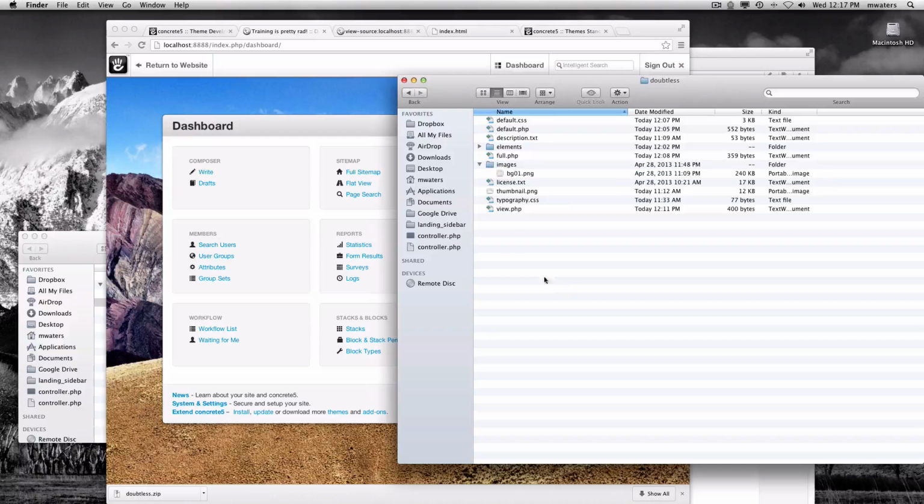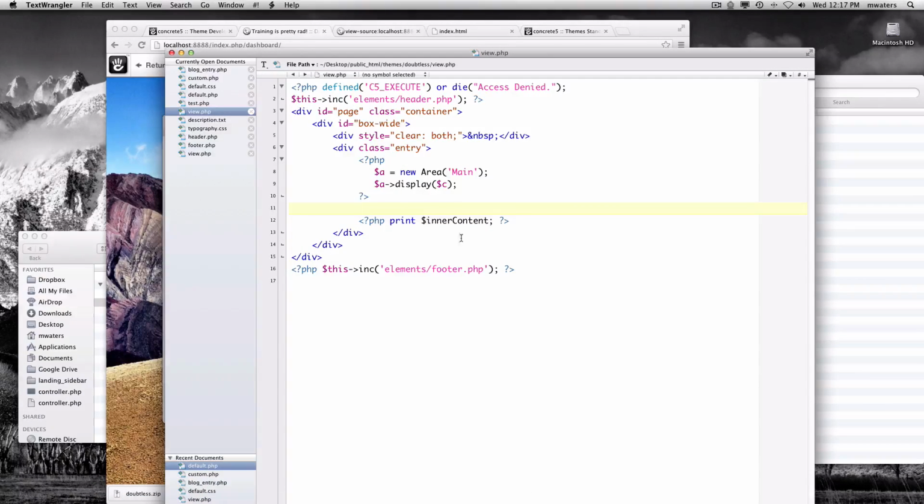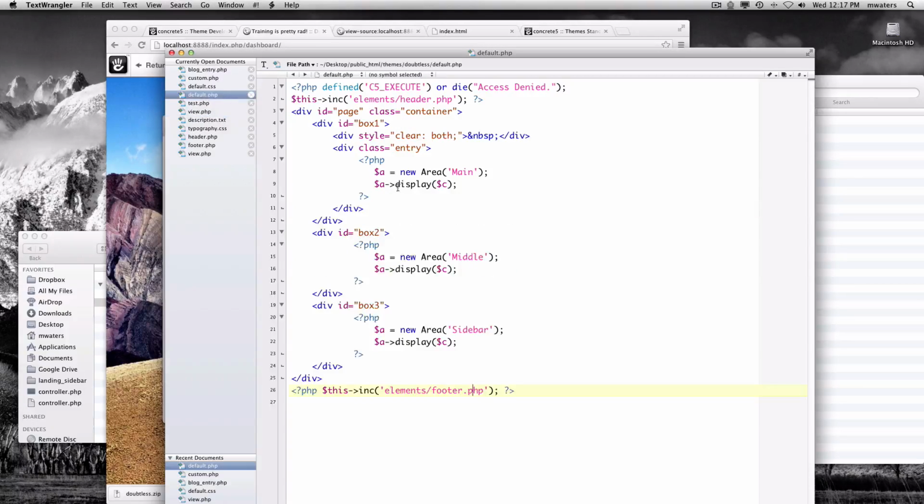I'm going to grab the name of this right here. If you want to actually print this out somewhere in your theme, I don't know if it'll look all that great, but if I was in default.php and I wanted to reference this as a static thing, I'd want to do PHP, and then we're going to echo out this get theme path to actually get the path to the actual theme folder, and then slash whatever.png.